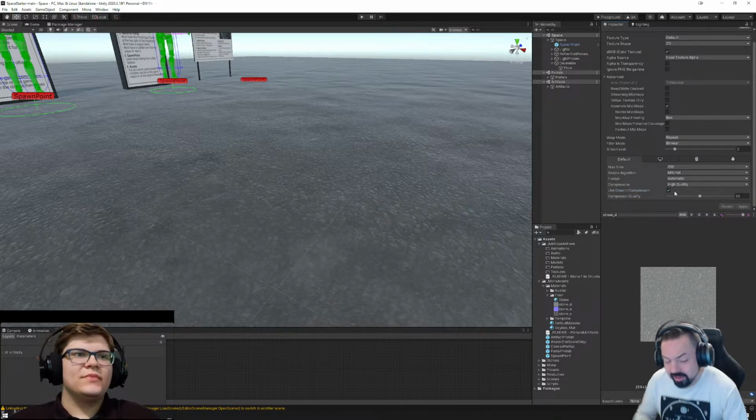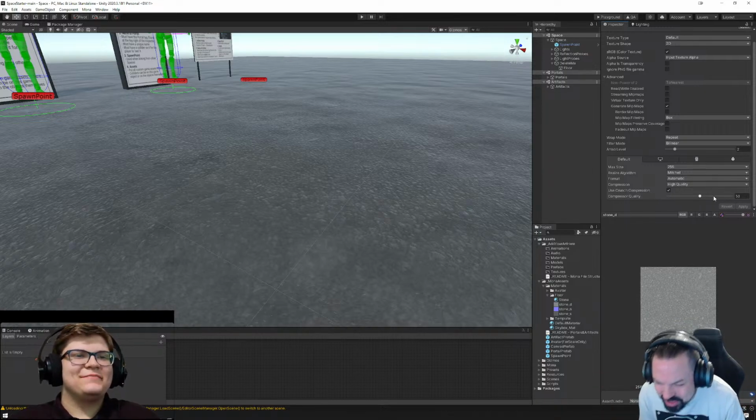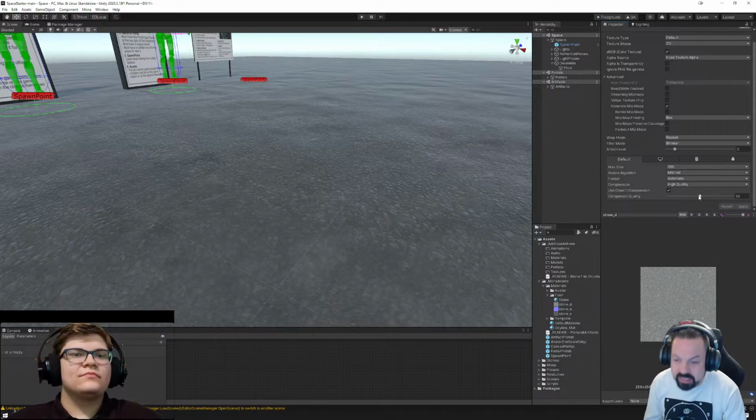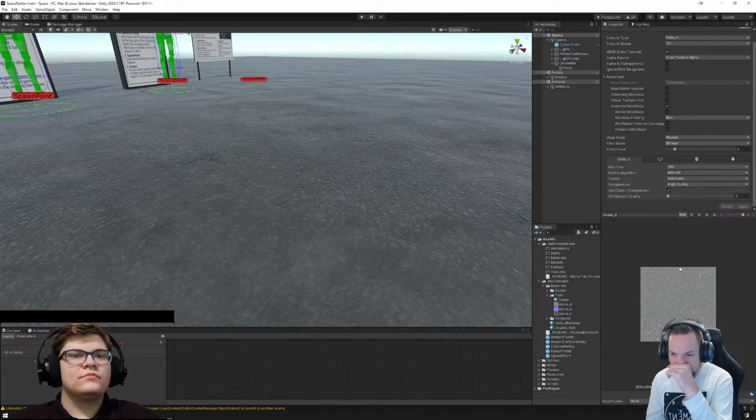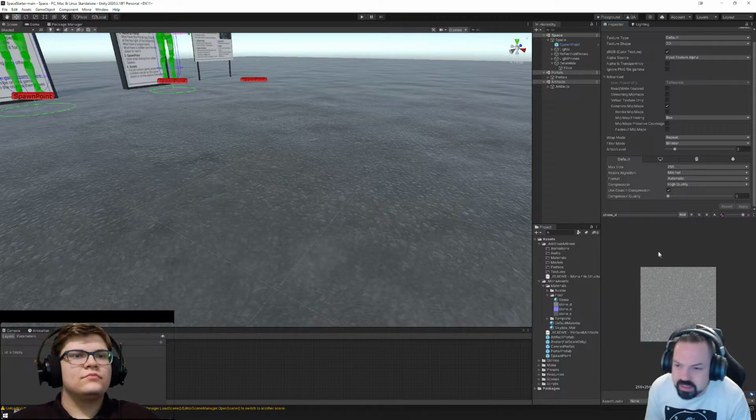Okay, so usually in a perfect world, using crunch compression will reduce the file size quite a lot. And once again, you can adjust the level, apply that, and you can see the difference. I'm wondering if these are crunched already, so it doesn't actually make any difference.